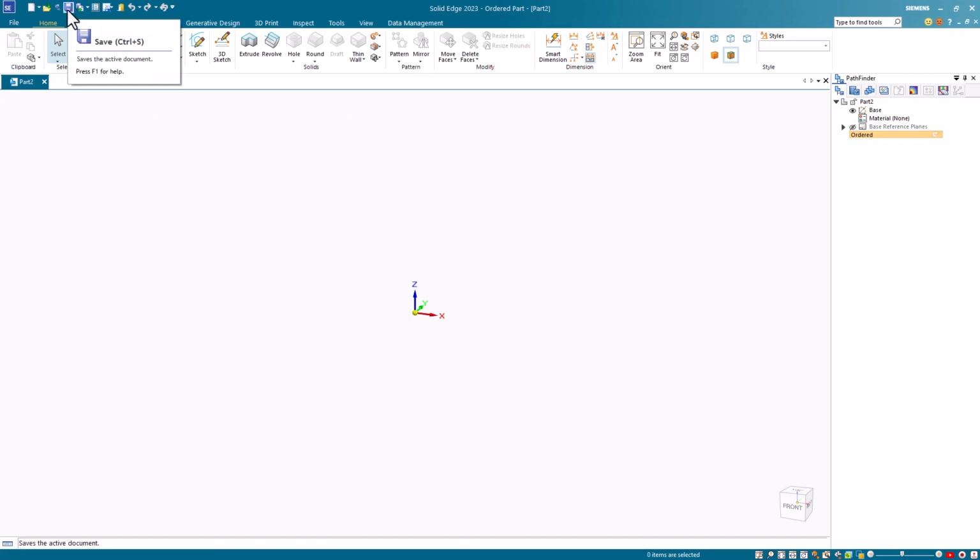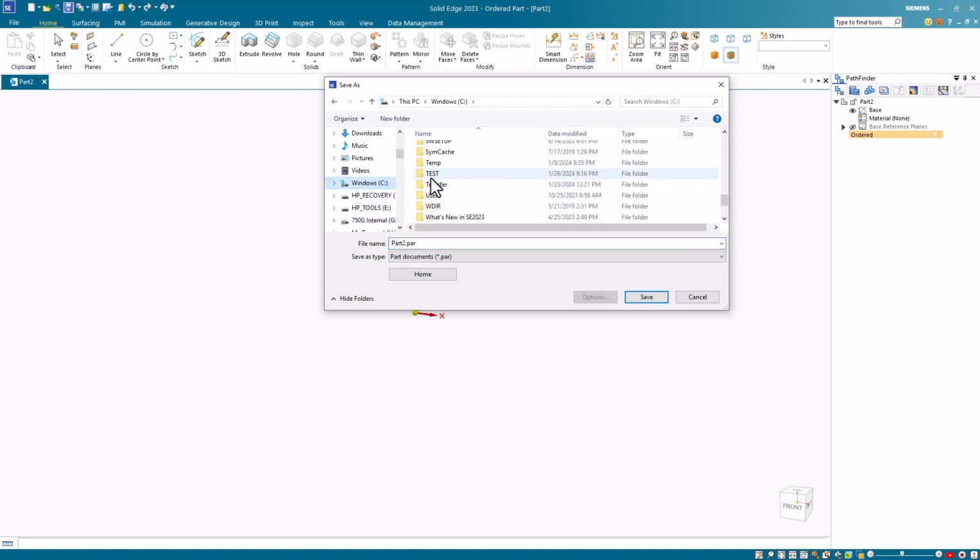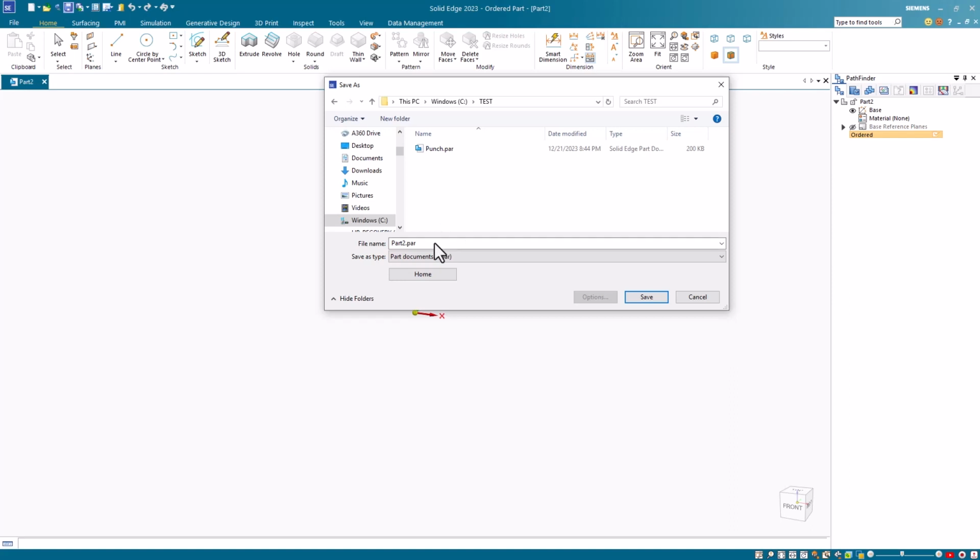Step 11, save the part with a descriptive name. For example, I'm going to save this part as oil. Once I save this, I have a non-graphic part that uses units and value.